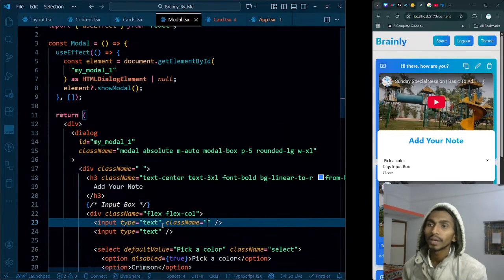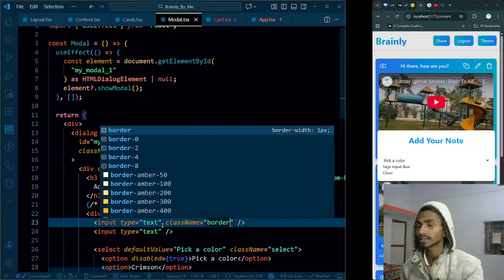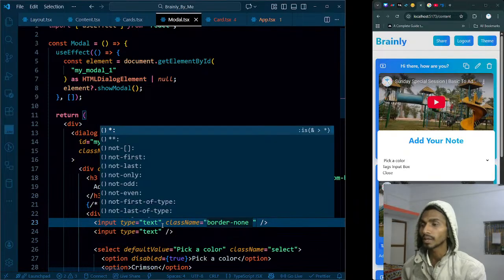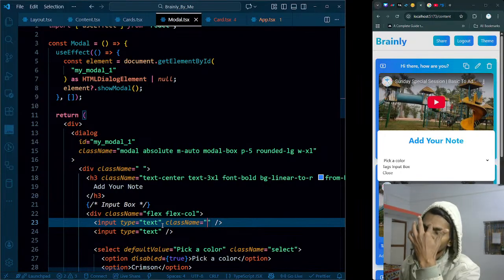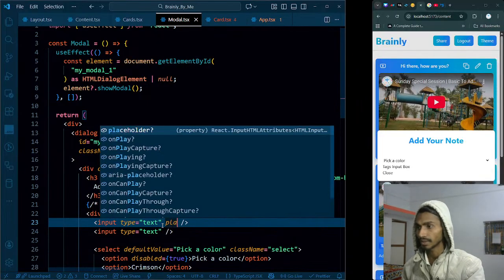So class name, border is going to be none. First of all, border is going to be none. Do I have none? Yeah, I have none. Border none. Let's give it some placeholder so that at least things are visible.